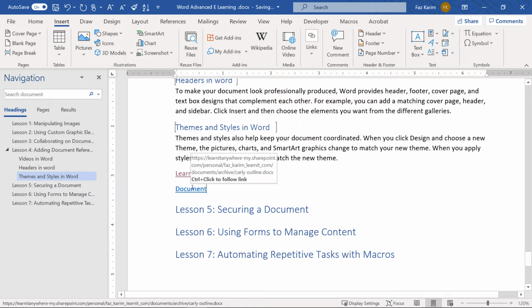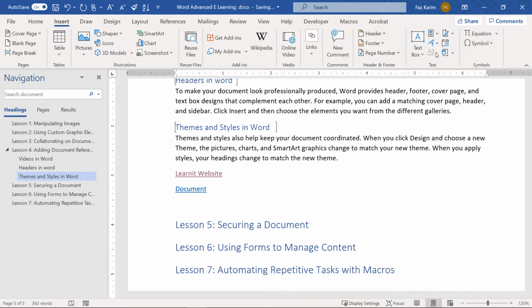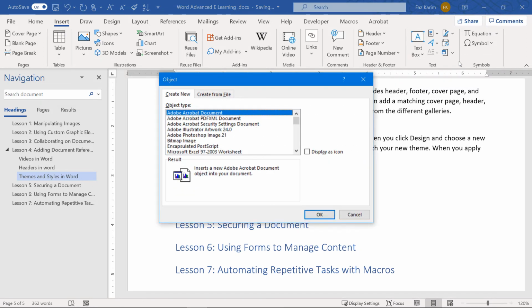Now, linking a file, again, if you email this to someone, they might not have access to that file anymore. It's not on their computer. Some people like going to their Insert tab and they just actually insert the file as an object. They link the file as an object. This does make it rather large, the file itself rather large.